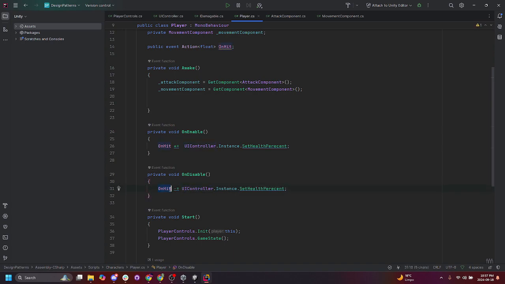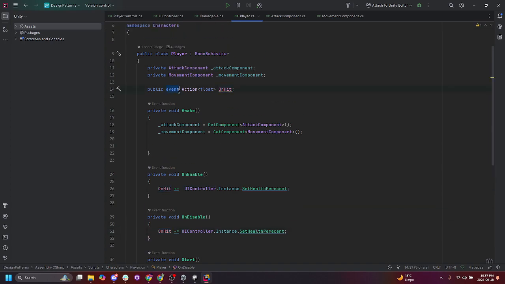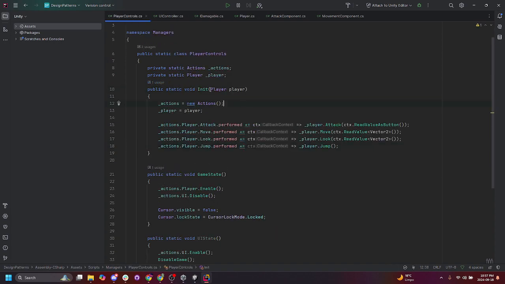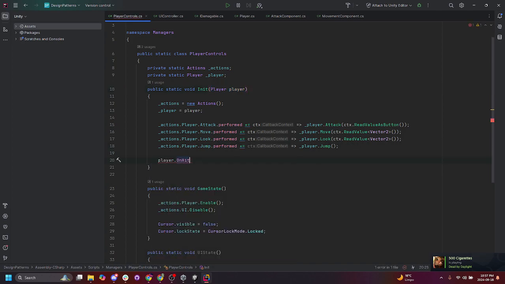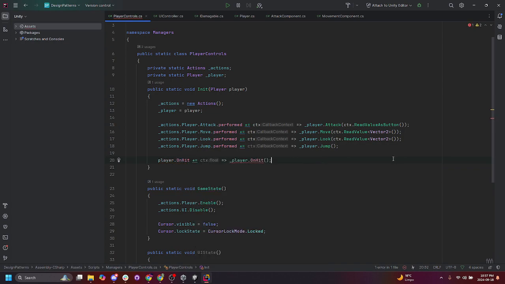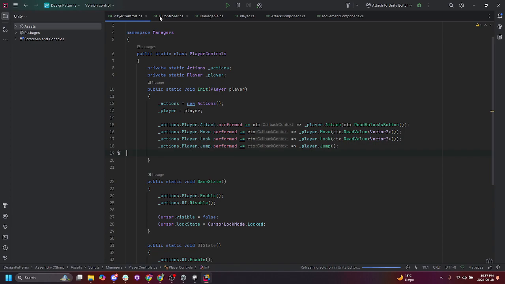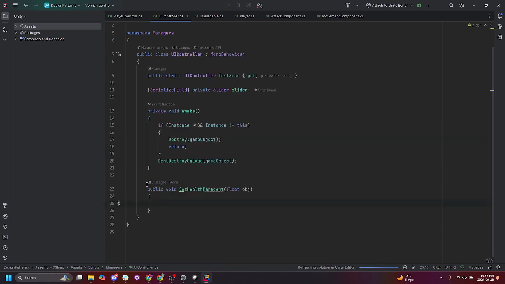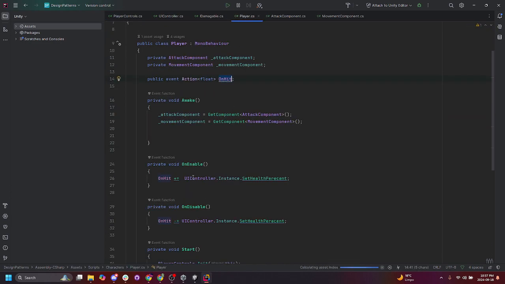That's the idea. Now the reason why we made this one an event is because that means it can't be invoked from other files. So for instance, in player controller, where it knows that a player exists, that means I can't ask it to do its action. I can't invoke it. But what I can still do is subscribe to it and ask it to do stuff. Okay. If I head back over to here, this will actually work at this point.